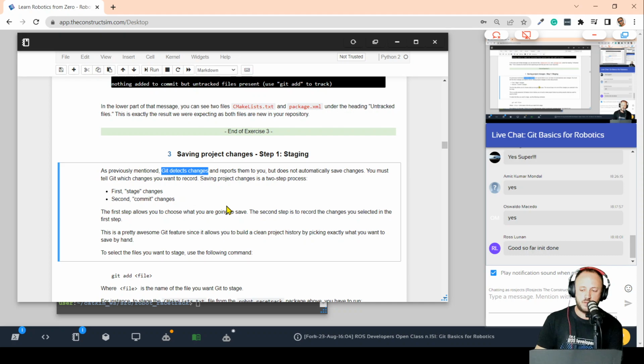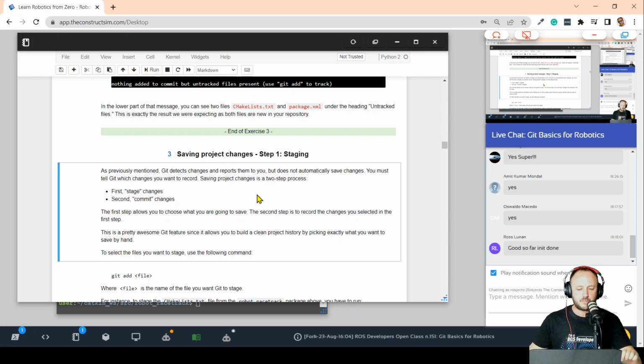Yeah? So you need to add it, and then once the file is added to the Git repository, then Git is going to be able to automatically track it and track changes. If you delete it, it's going to detect all this kind of stuff. Yeah, but the first step always is to add it to your Git repository.